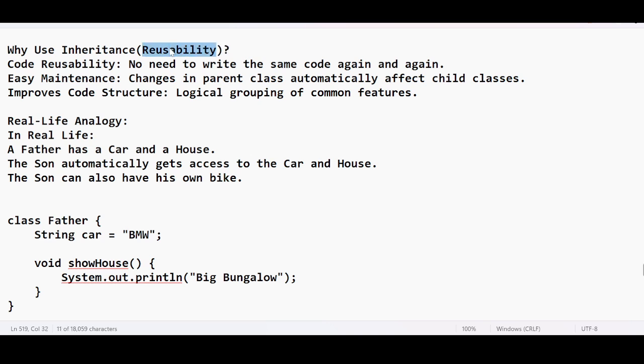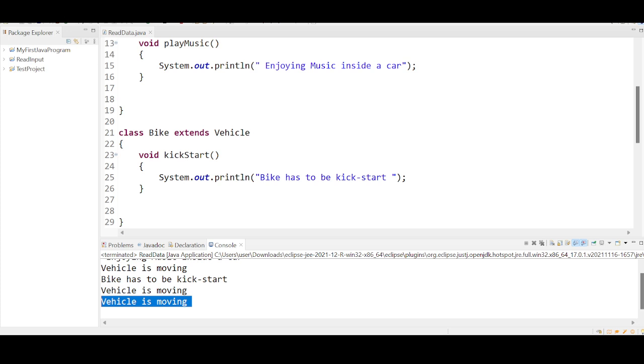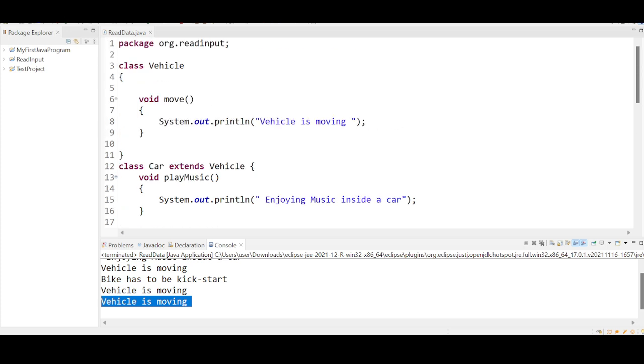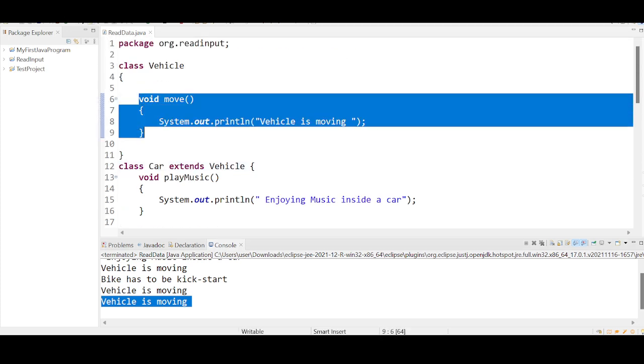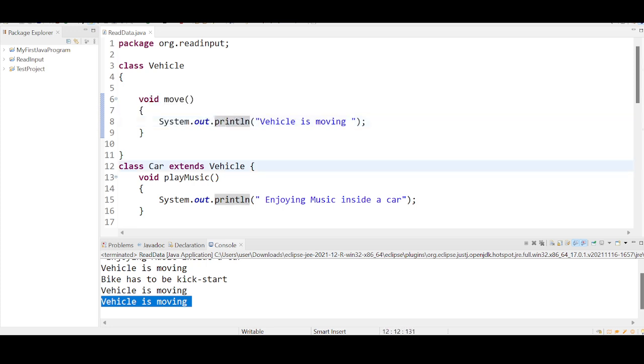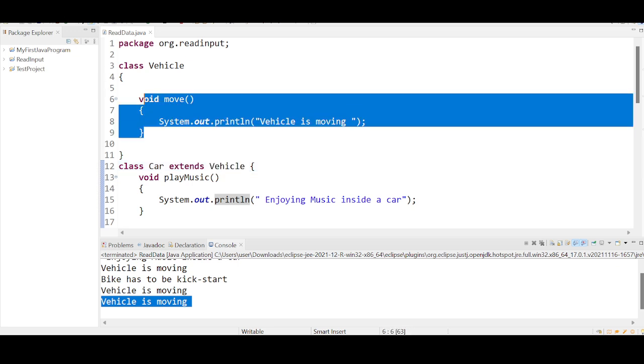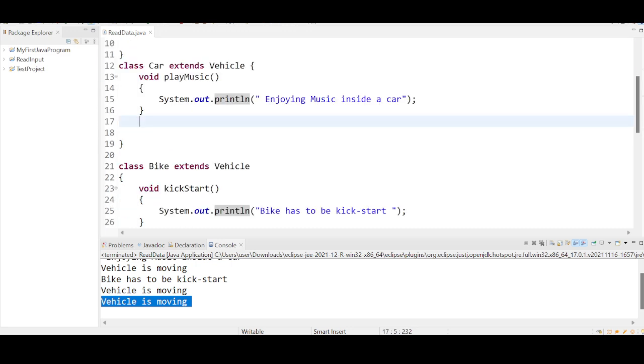Why reusability? You do not want to write this method again here. See, even car moves, right? If there is no such relation, if there is no such extends keyword, let me remove this. If there is no such thing, I have to write this move method here also.